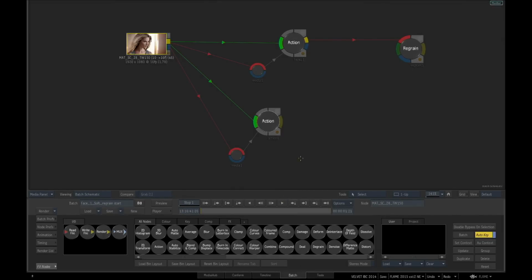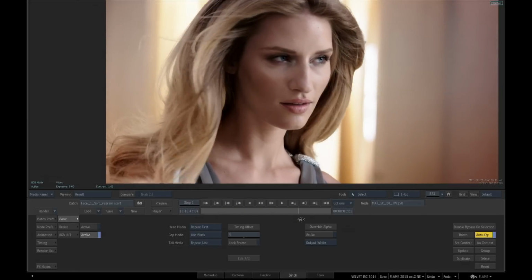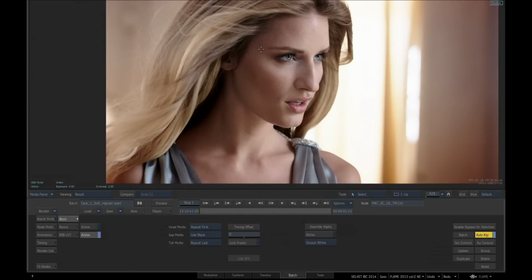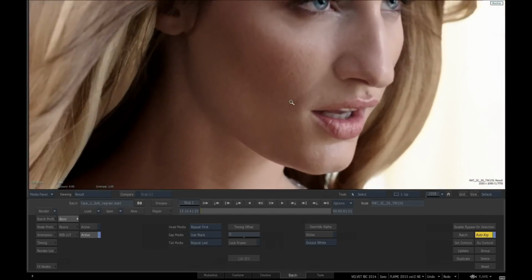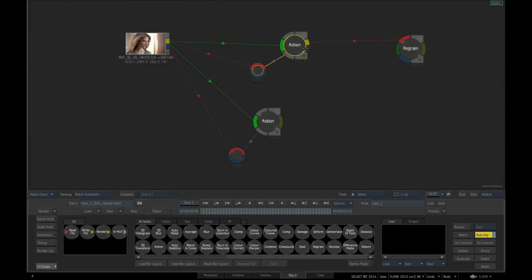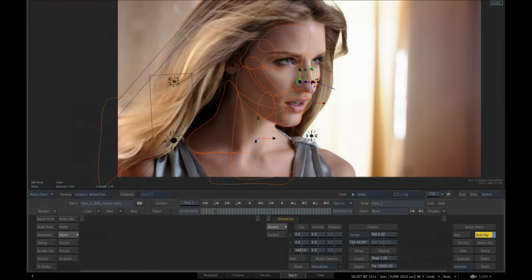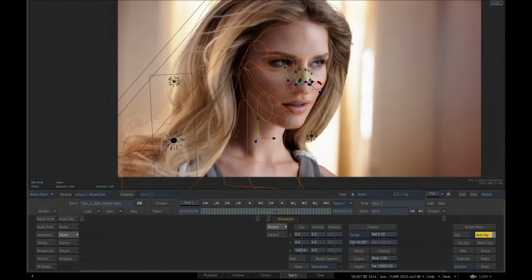Let's take a look at the Planar Tracker in Flame 2015 Extension 2 for cosmetic beautification work. Here where we look at pores in the skin, often retouch is needed. And in this example we did a whole bunch of stuff. I'm going to take you through a couple of pieces.